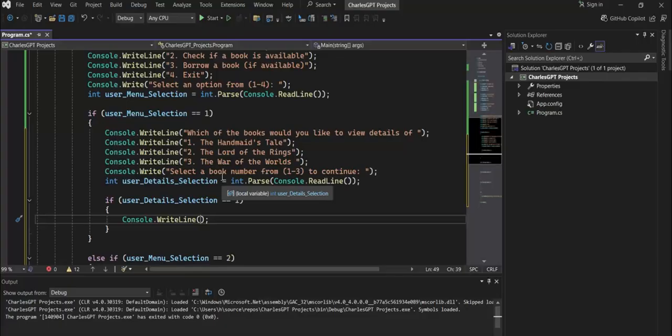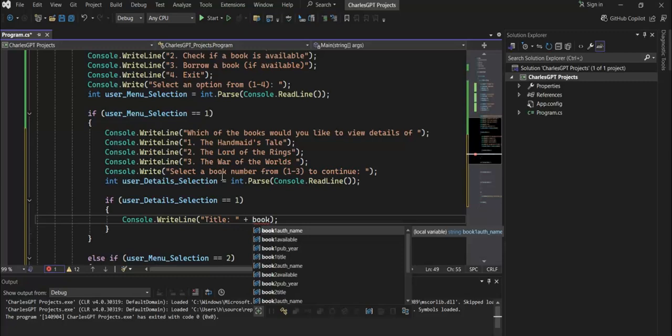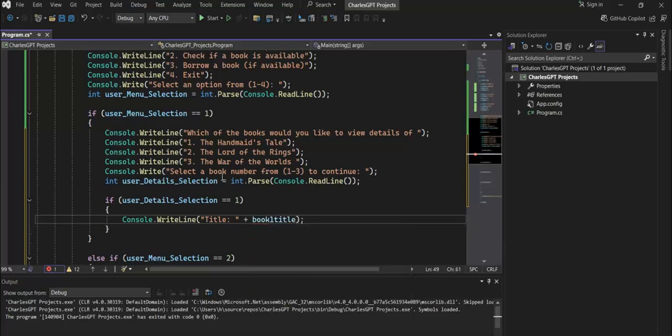I'll just use concatenation. It won't be more cool though, but just so you guys won't get confused. So the title would be, we now call the book one title plus this concatenation of strings. Then the book one title, let's give a comma right here.